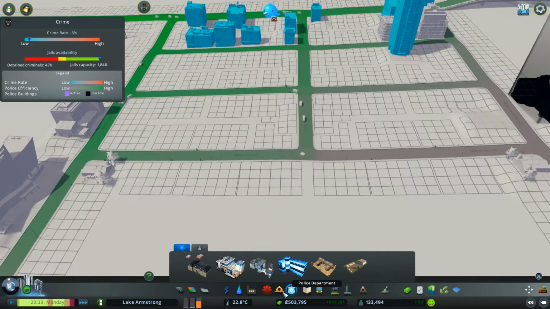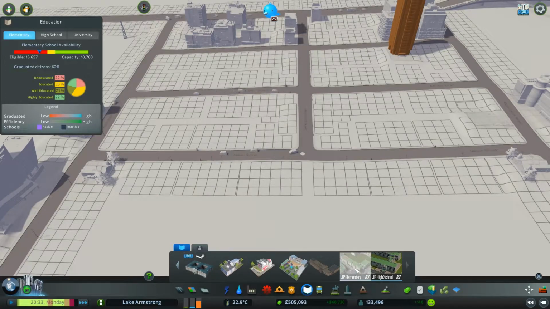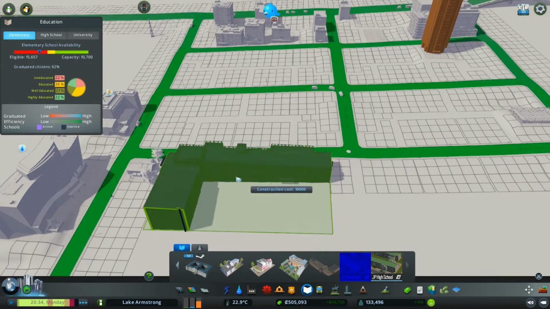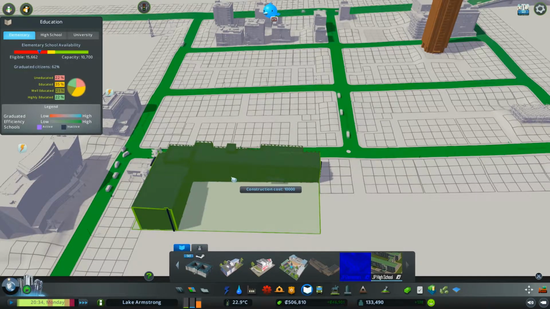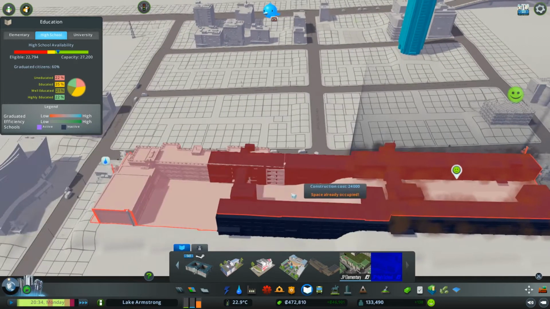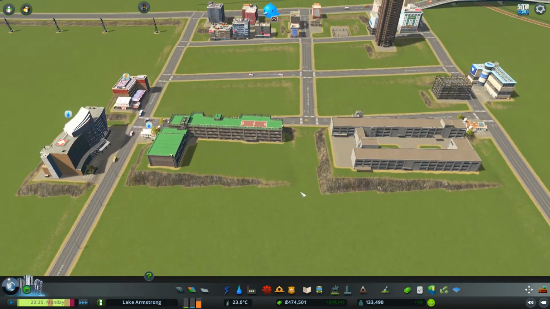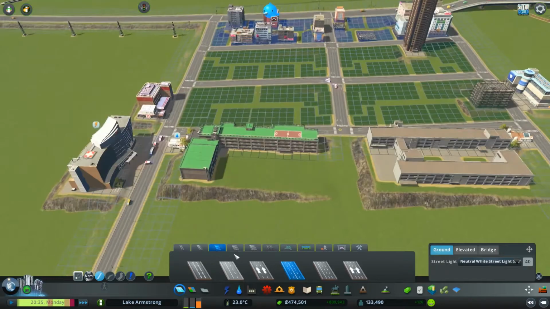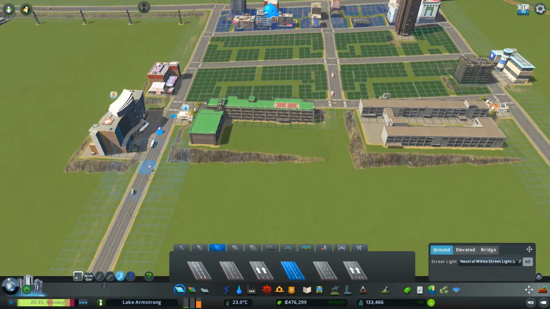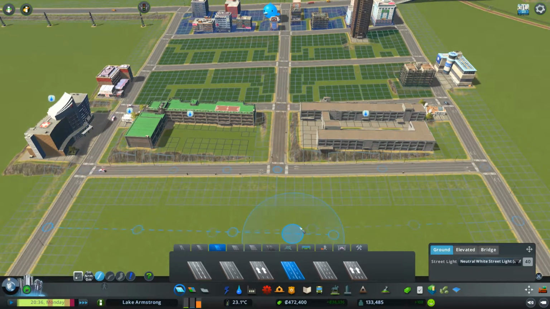And we're gonna need some education facilities, which we're just gonna go with an elementary school and a high school, which we're gonna go back to these, because they should fit nicely in here. Bring a road through there. And we'll bring a road through there. Perfect.